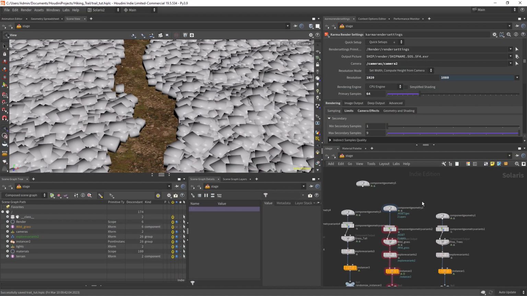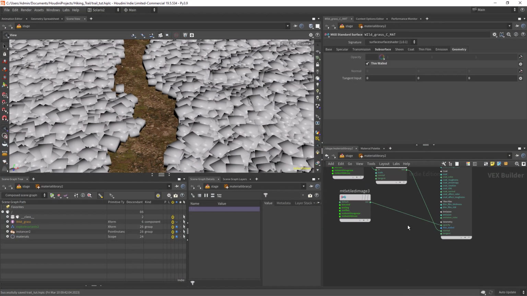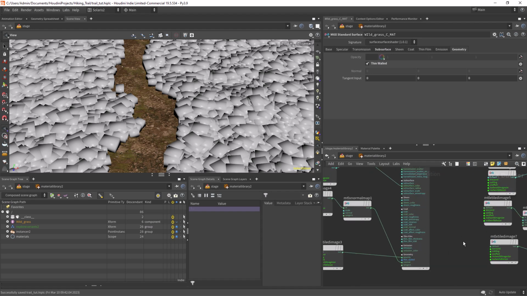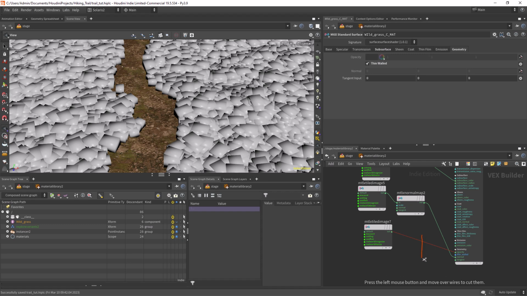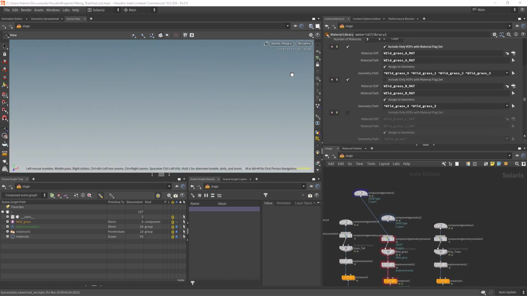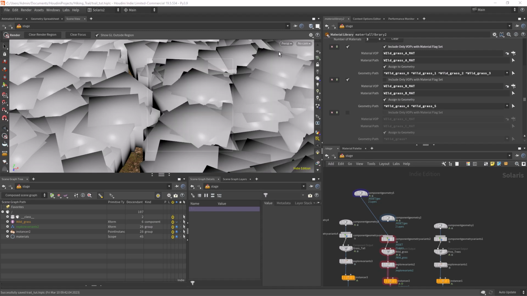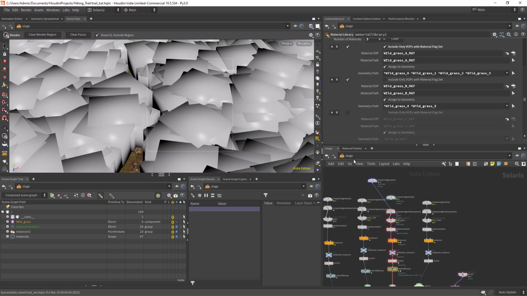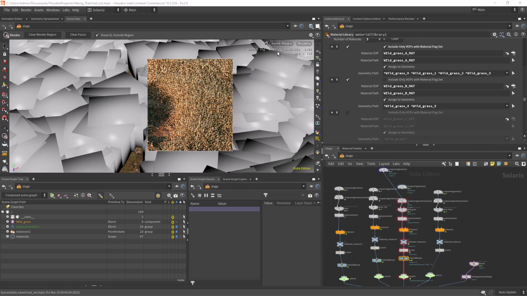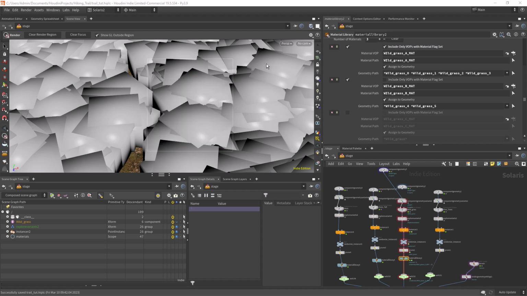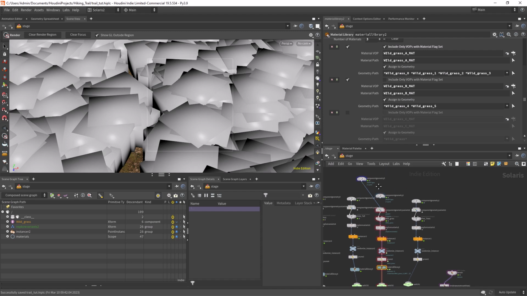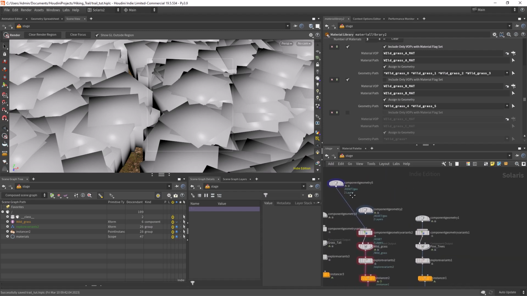So here I have some grass from Megascans, and as you can see I have an opacity map connected to the shader. Let's start without the opacity maps and do a quick render. Rendering this for a minute, we completed 6.5% of it. Now let's check the render times with the opacity maps. Only 1% completed in the same amount of time. Way slower, but remember that Megascans grass and plants need opacity maps, otherwise we end up with big chunks of geo and not those fine details coming from the opacity maps.